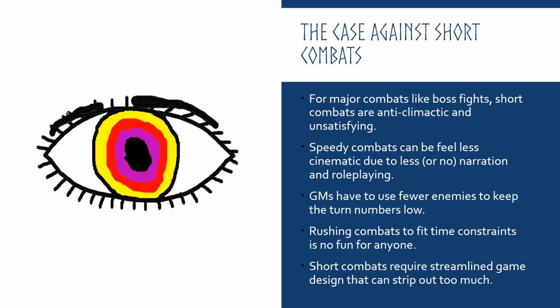And speaking of making combats less fun at the expense of speed, if as a GM you want a quick combat, you generally have to use fewer enemies and fewer varieties of enemy. And again, that will strip the soul right out of your combat. To go a level further with the soullessness, the fastest RPG combat systems are generally very streamlined. But that means that they have to cut a lot out of the rule set. Interesting action and maneuver options? No. Detailed rules for damage, hit location, critical injury, status effects that add variety and dynamism to combat? No.